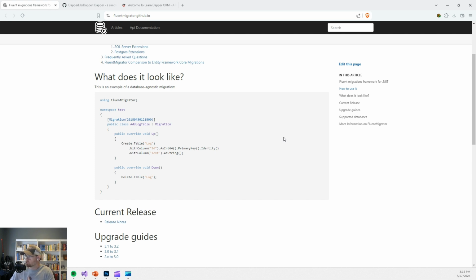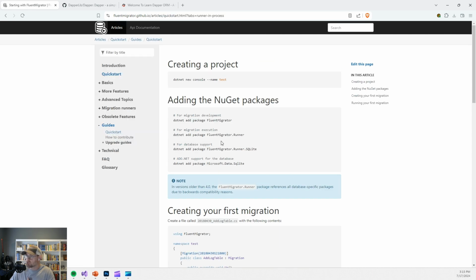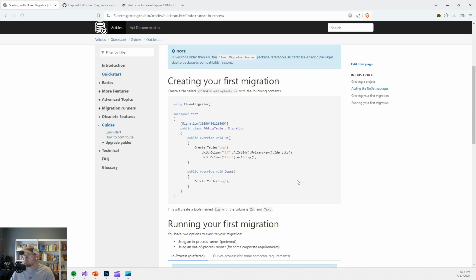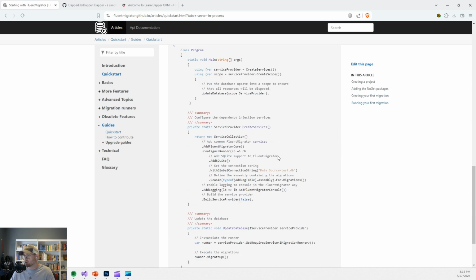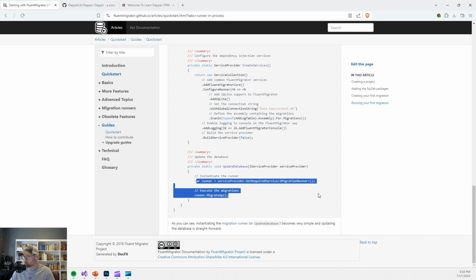And if you were to go over here, where was it? Quick start. You can see not only what you need to add, but also an example. And then you would probably put this type of code, which is like migrate the database, within your Windows service or the startup of your web application. We haven't talked about those pieces, or maybe you're watching this out of order. But long story short, you would need a way to keep the database up to date with the different changes all the time. So this is a great tool for that.